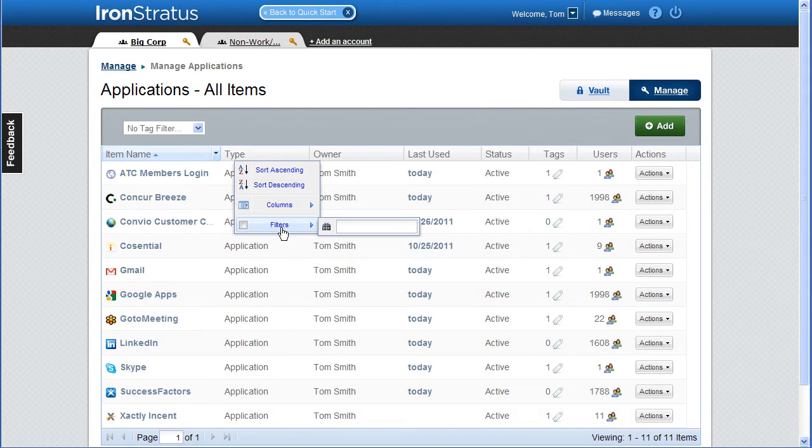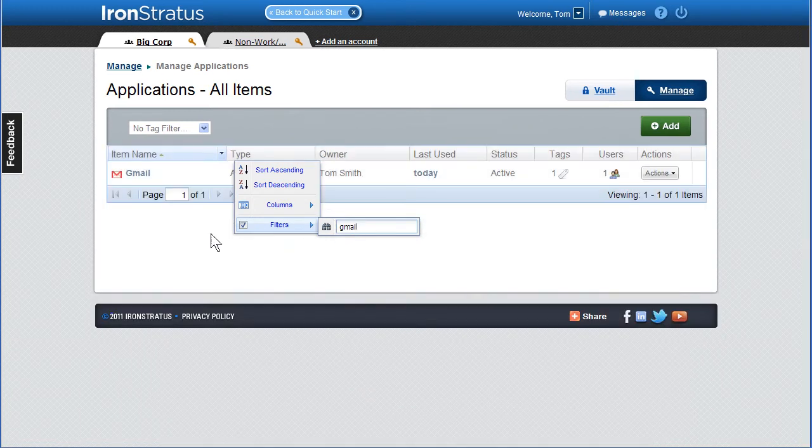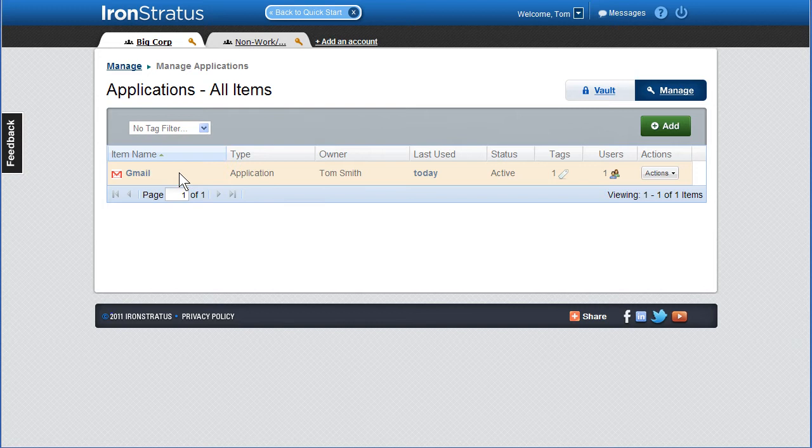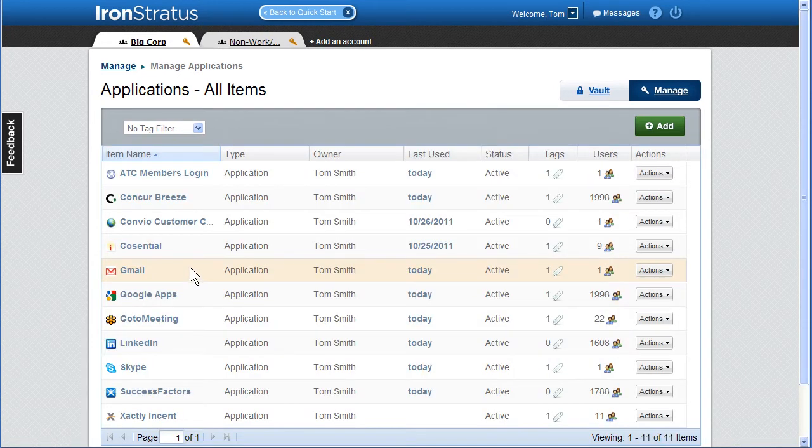Likewise, if active, you can filter on particular items within that column that you're clicking on. So in this particular case, you may want to look at Gmail, for example, and just view Gmail, and that gives you the ability to filter this particular column just to look at Gmail or another particular application. Likewise, you can turn off that filter and then view everything again.